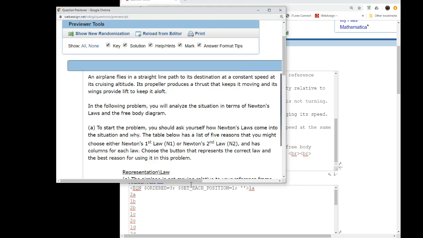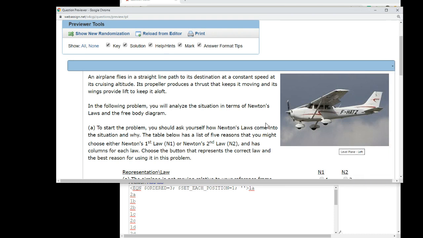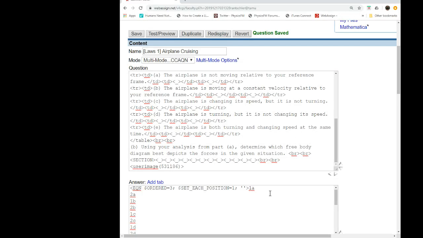Okay, so now what we need is this airplane moving at a constant speed at a constant altitude, right? So we're going to have 0 as the net force, so it's one of these 6, A, E, I, C, G, K. And this did not scale very well. It's going to have lift, it's going to have thrust, it's going to have drag from the air resistance, and it's going to have a weight coming down. So the correct answer is G. So then you have to go through A, B, C, D, E, F, G. So G is 7.